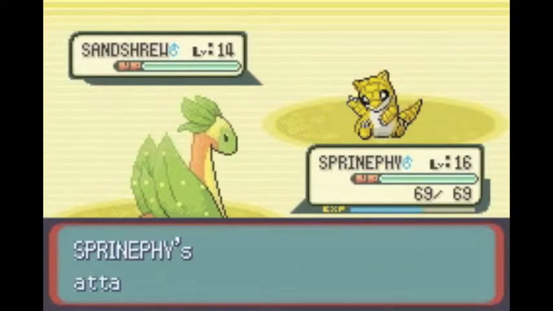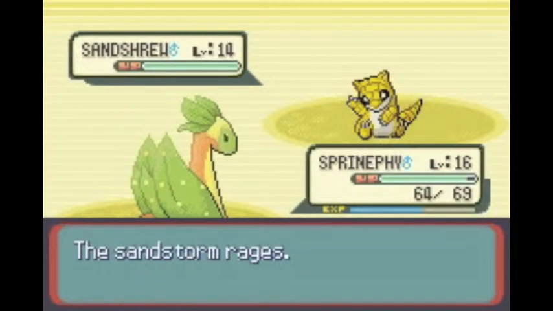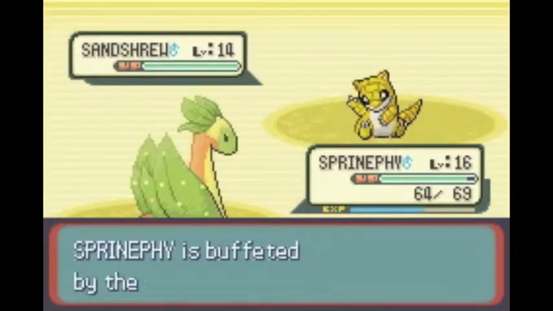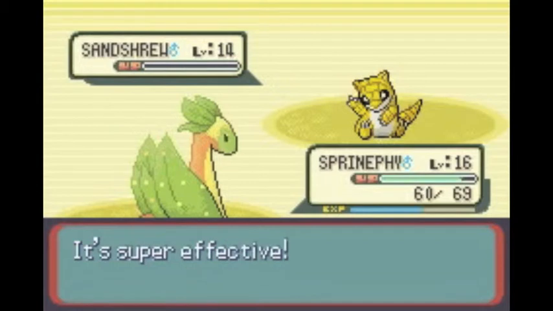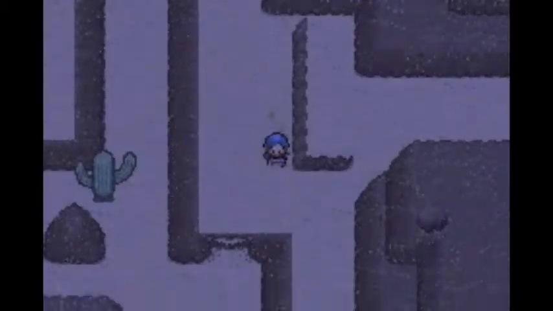Let's see if I can actually take one out with Vine Whip, because it has slightly better accuracy than Razor Leaf. That's the only reason to use Vine Whip over Razor Leaf. This is also another of these moves from first generation. Why, for God's sake, does Vine Whip only have 10 PP? There is really no reason.